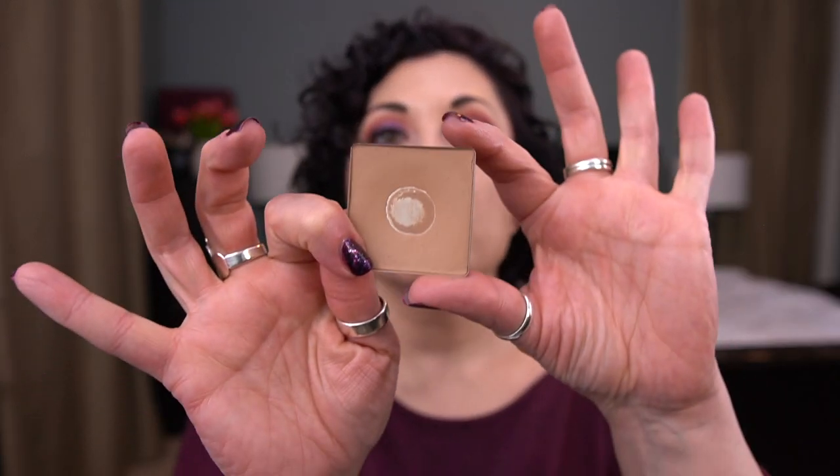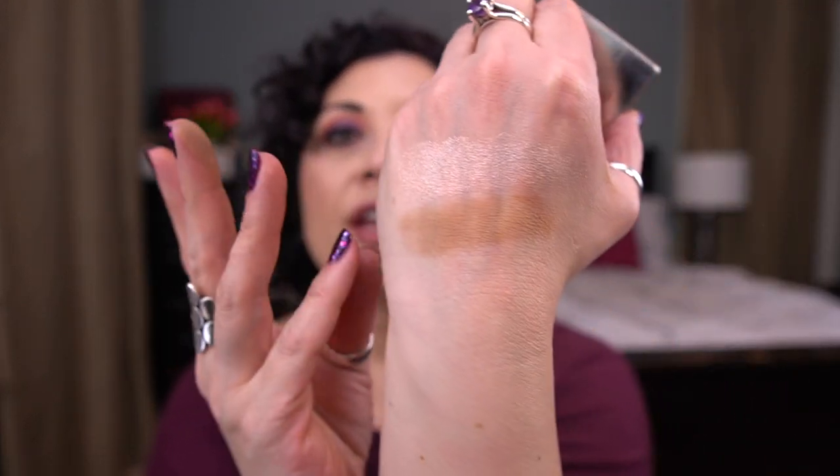The next one is Phoenix: a mythical bird known for rising from its ashes, symbolizes renewal and rebirth. You were to bring in a product you repressed or depotted. I brought in the Benefit Hoola bronzer that I depotted from one of the Cheekathon palettes. I wanted to use this 50 times. The last time I updated you I'd used it 28, and since then I've completed my 50 uses. This is a really nice bronzer. I have it in a full size as well. Love it — not going anywhere.